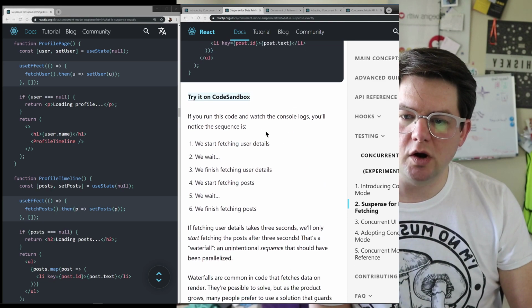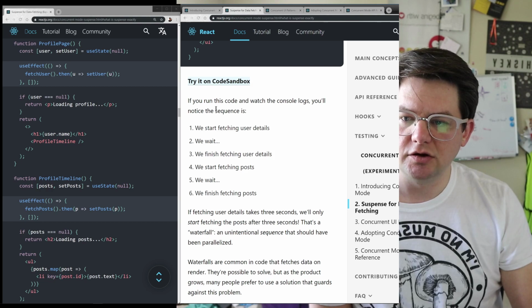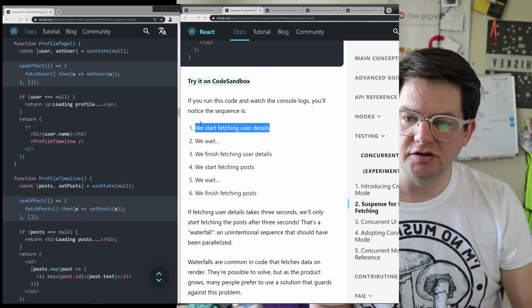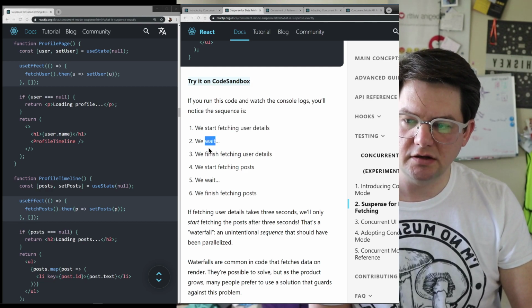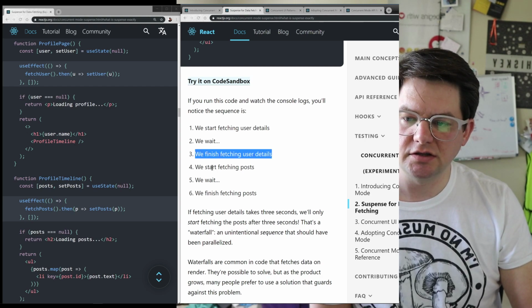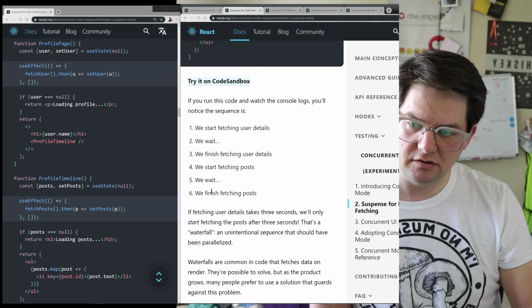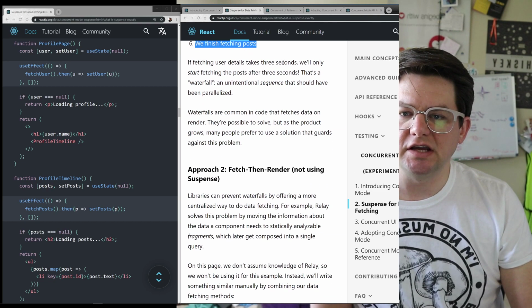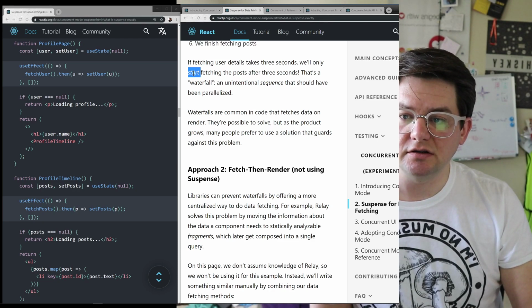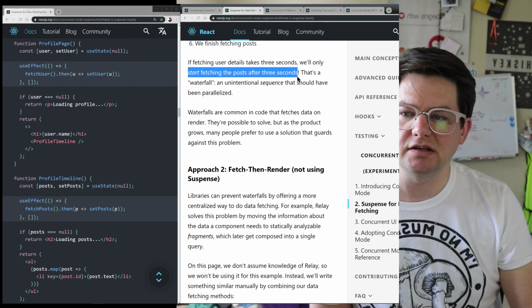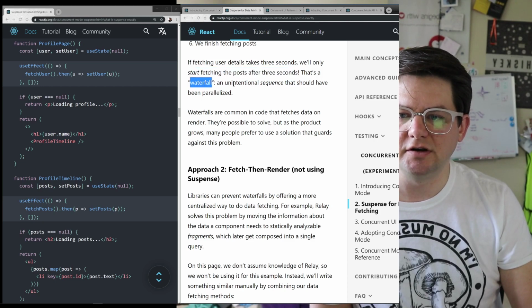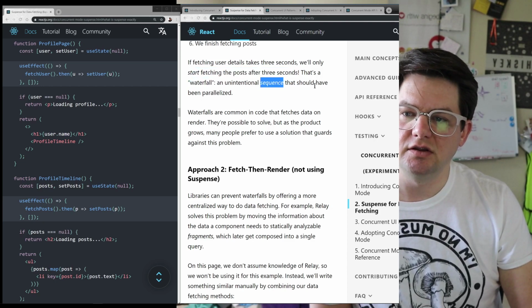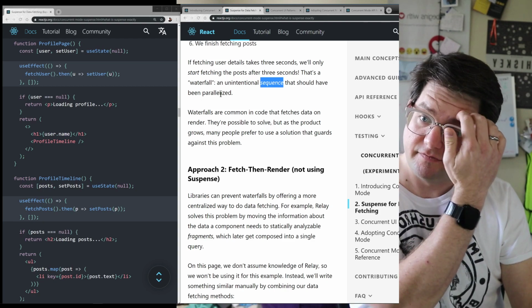If you run this code and watch the console logs, you'll notice the sequence is we start fetching user details, we wait, we finish fetching user details, we start fetching posts, we wait, we finish fetching posts. If fetching user details takes 3 seconds, we only start fetching the posts after 3 seconds. That is a waterfall, an unintentional sequence that should have been parallelized.